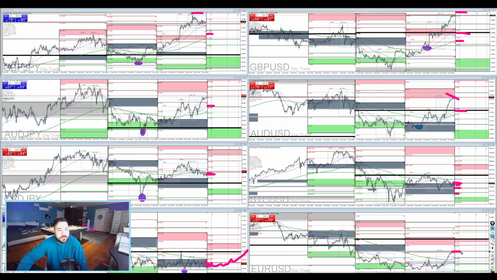The Euro dollar. This is my M2. This is my daily pivot. So the daily pivot's below the M2, and that's not a trade setup. So there we go. We got 15 minutes. Nope, we got 10 minutes.